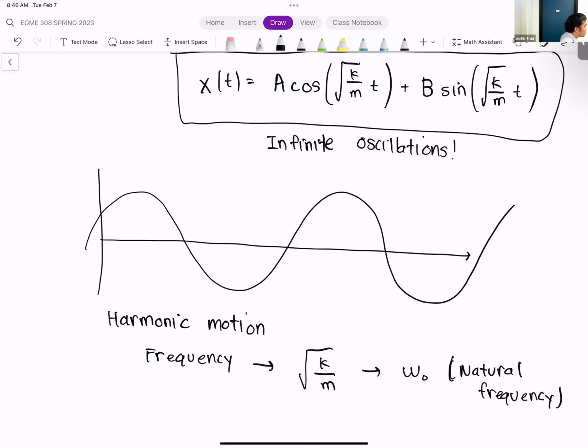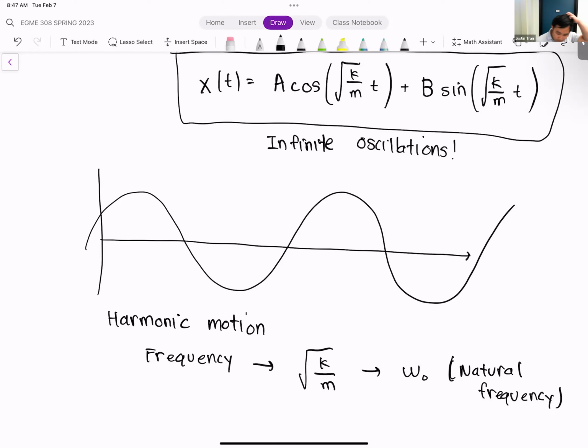If you've ever swung on a swing in a playground, you'll understand that as well. Based on the length of the swing and how heavy you are, there's a natural frequency at which you ride on the swing. If you want to increase your oscillations or go higher, you have to apply force that's in rhythm with that frequency. So every system has its own natural frequency, and that's usually based on the physical characteristics of that system. Any questions on this?